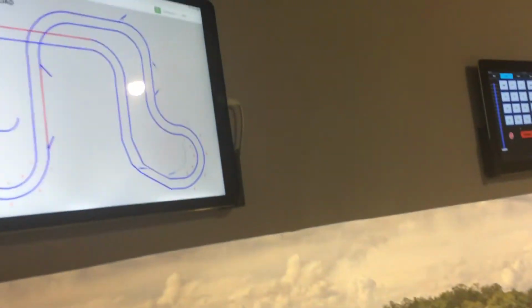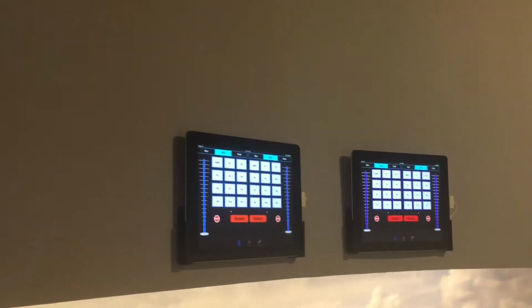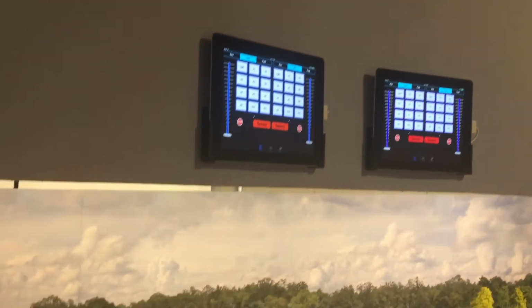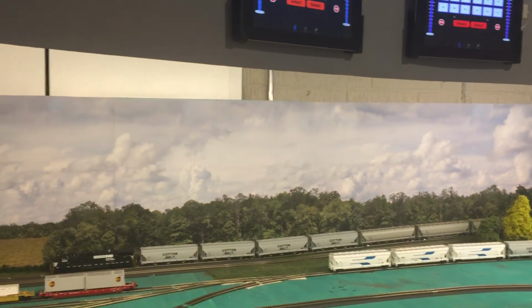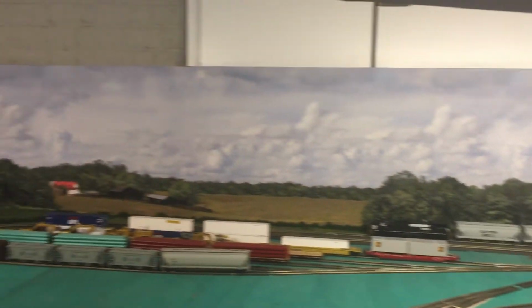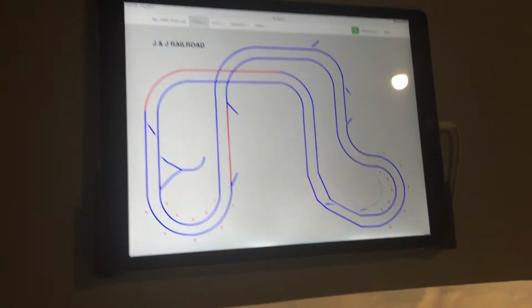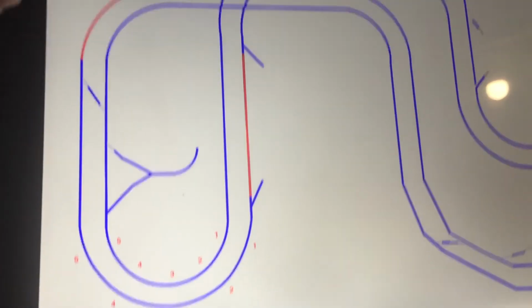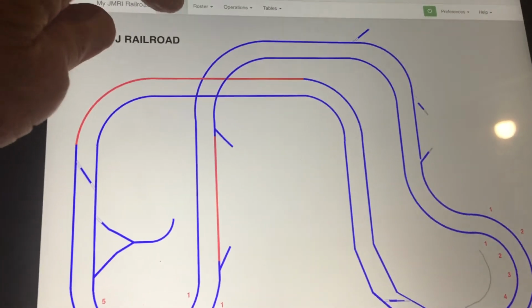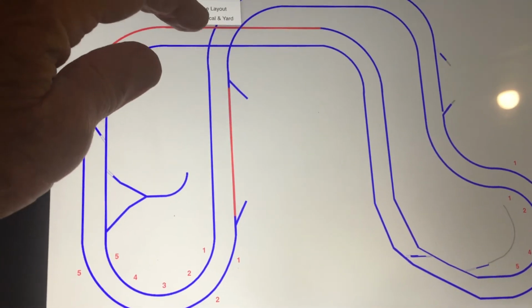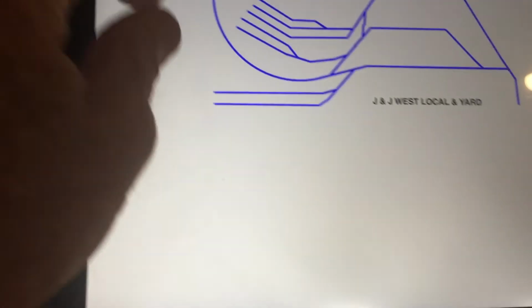All of this is very useful when trying to run all of my various trains, and I find it an interesting adaptation of modern technology. I particularly like the display that you get when you use, for example, the diagram for the yard.